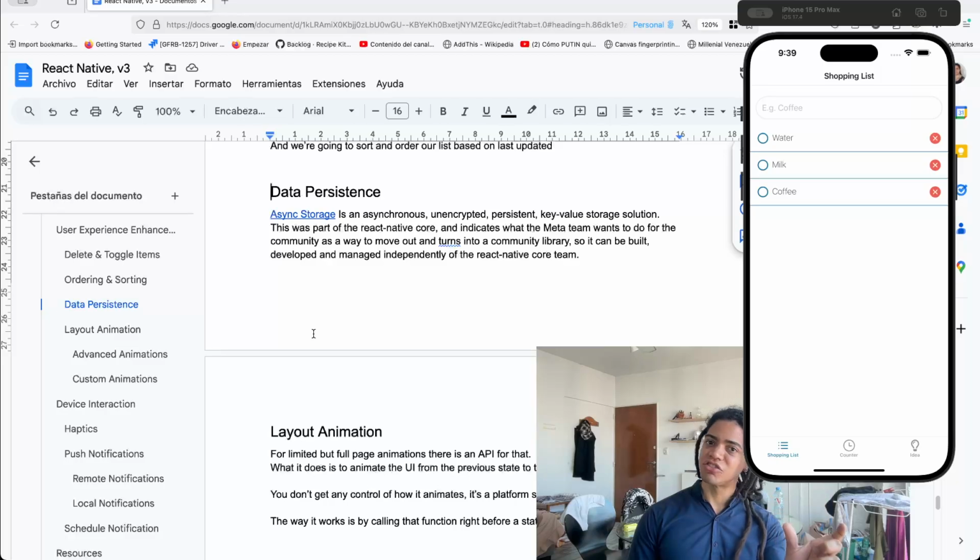So this async storage, right, is something that, as the name suggests, gives us the ability to store, persisting unencrypted in an async fashion, data. We also look at how we can do that by defining the storage file.